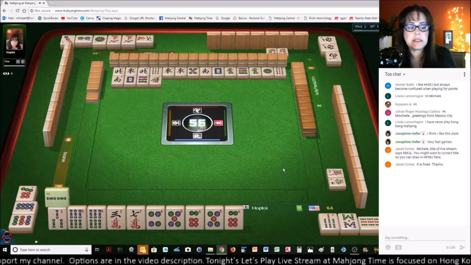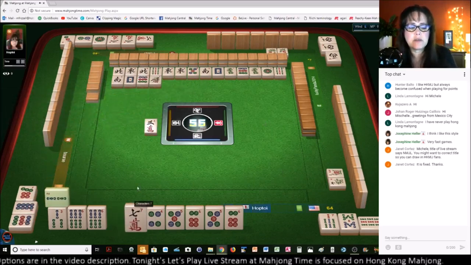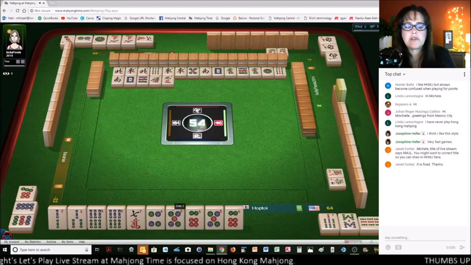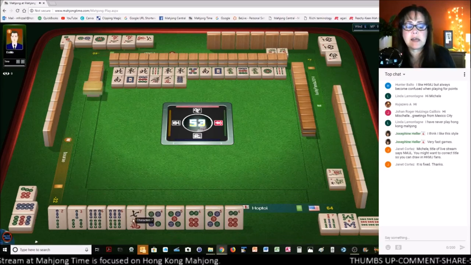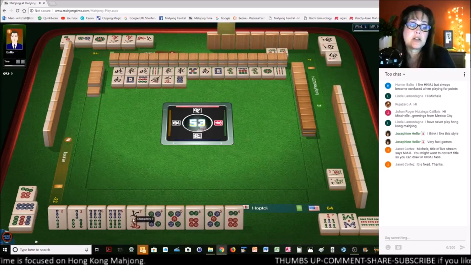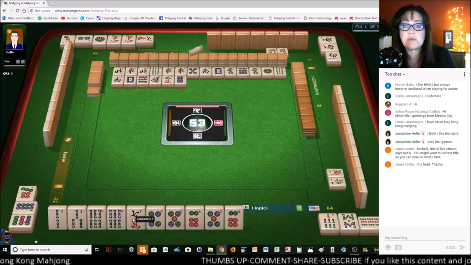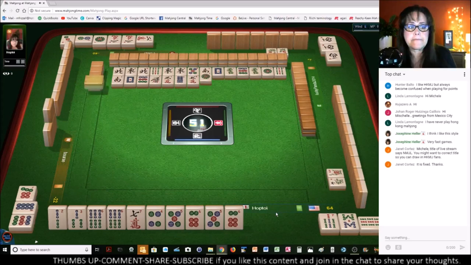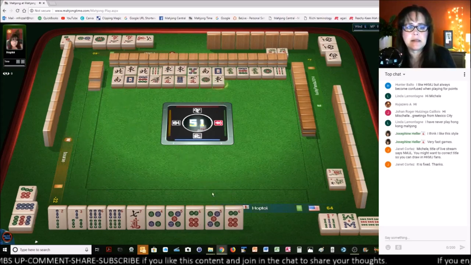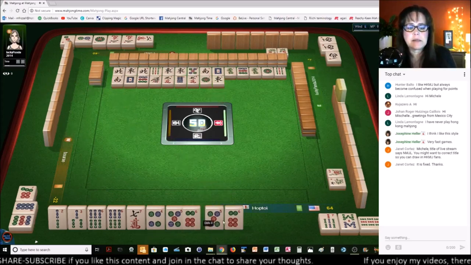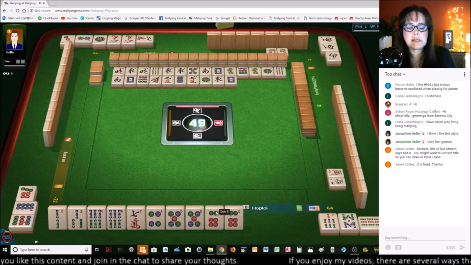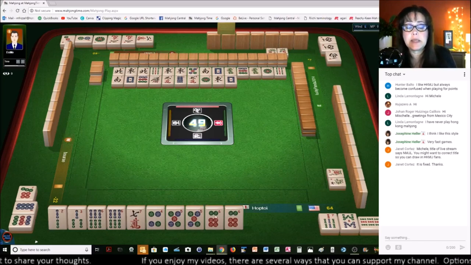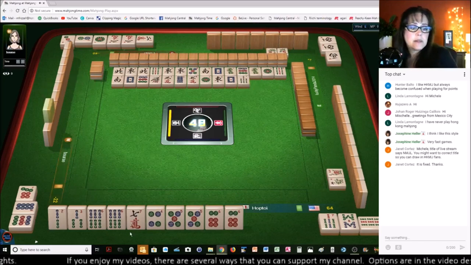Chow. Let's see if we can fill in one. Two. There's a filler. Let's get rid of the 3 crack. Now we have a 2-3 side wait, a 4-5-6 chow and a 5-6 dots side wait. Now we just need to complete one chow and get rid of the 7 crack, and we'll be ready to win. One dot. That east wind is not going to help. Let's see here. 4-5-6. So we have a 5-6 dot or a 2-3 bam that we need to complete so we can get ready to win. 7 bamboos.